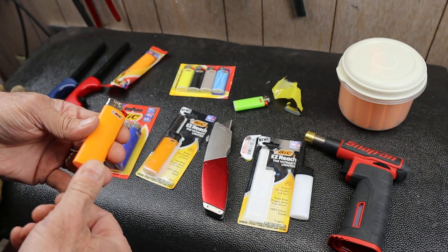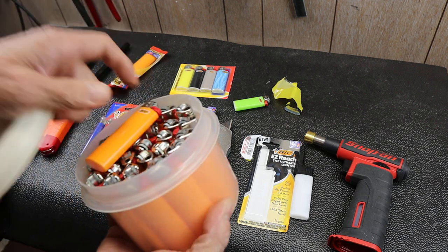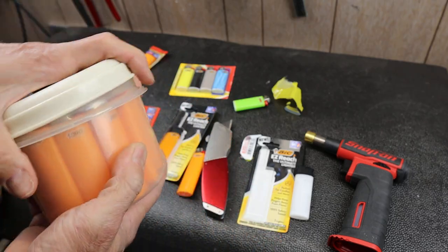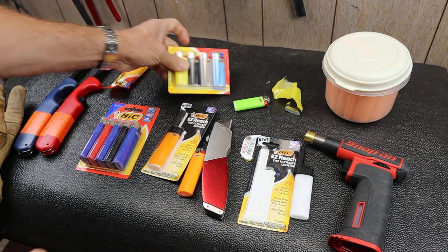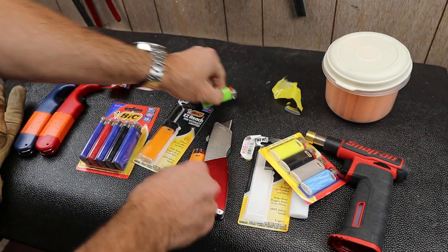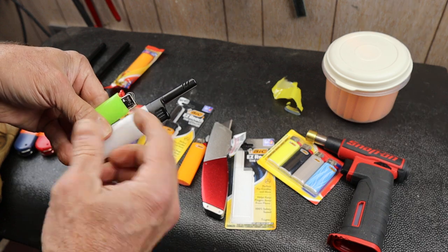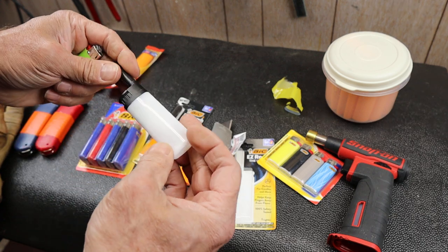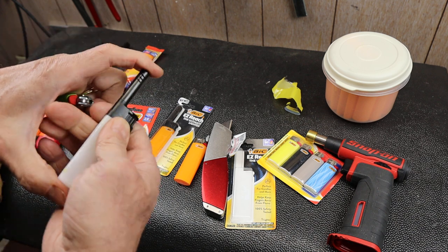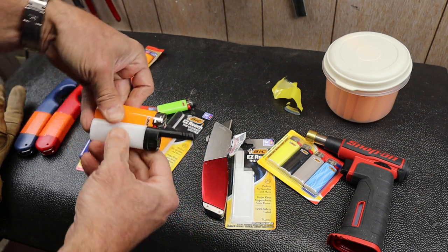I appreciate the orange ones — you might notice I like the orange stuff. If you're looking for an orange lighter and you're wondering where they are, here they are — I've got them all. I hope they make a small version. That would be kind of cool if they could add that feature to their little lighters, so you could have a tiny little chimney one that was actually about the size of a regular Bic lighter. I did carry this thing around for a while and try it in my pocket — it was noticeable. That is a longer lighter by about another third.